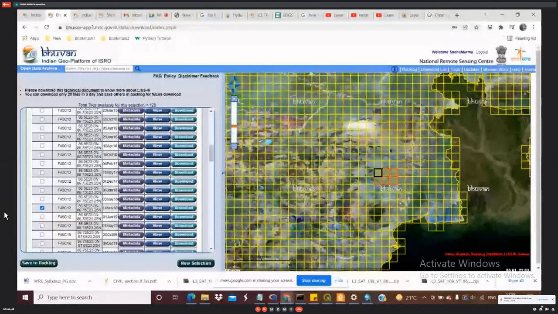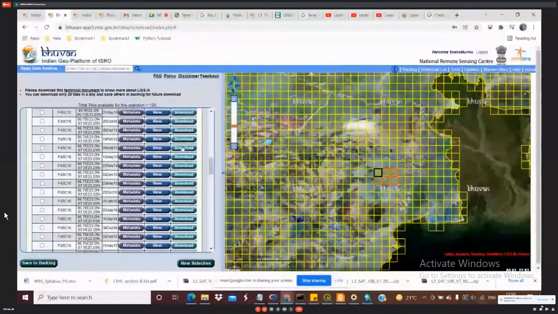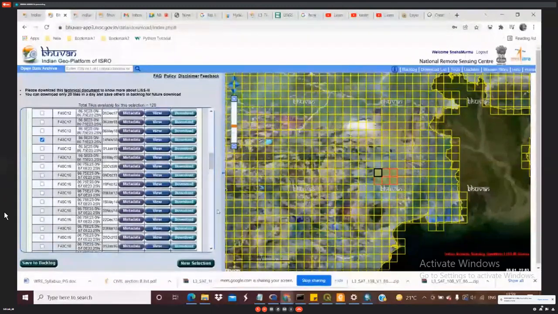After you select all those 6 tiles exactly for 14th November 2018, just click over this download button. As I have already downloaded those, I will not download again. You download them in your system.